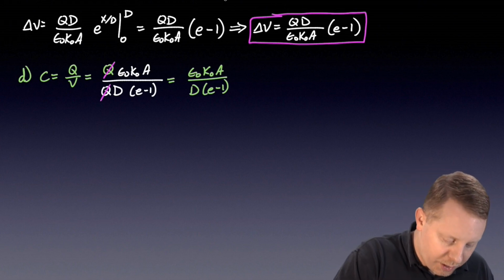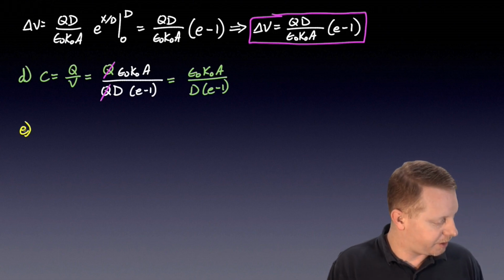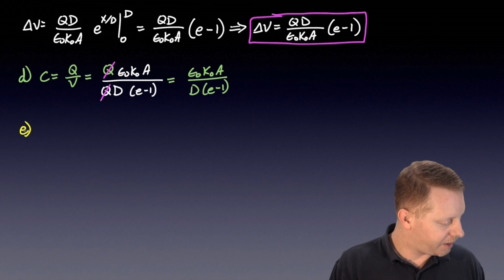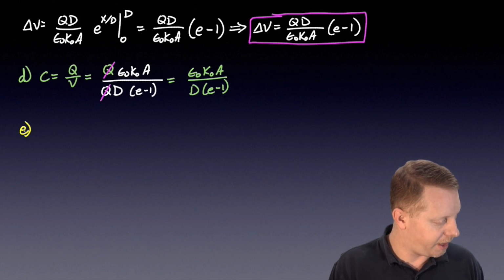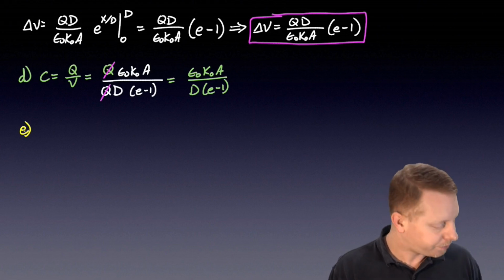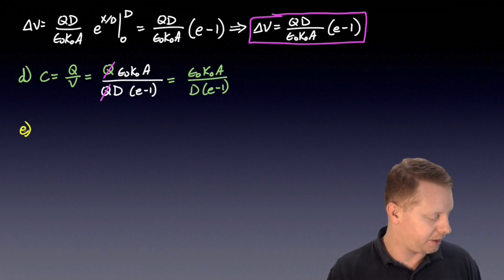All right, so now we move on to part E. It says the energy stored in the capacitor that has a varying dielectric we'll call UV. The second capacitor that has a constant value, K naught, is given the same charge. Its energy stored is UC. How do the values of those compare? Well, the way I would do that is I would look at each of these and find out what their potential energy stored is for the given conditions.